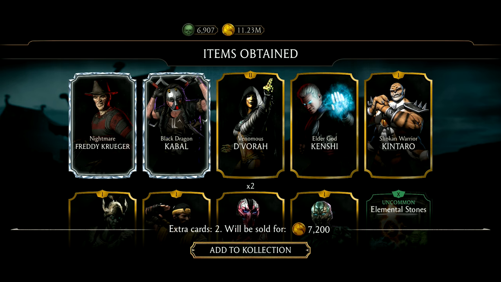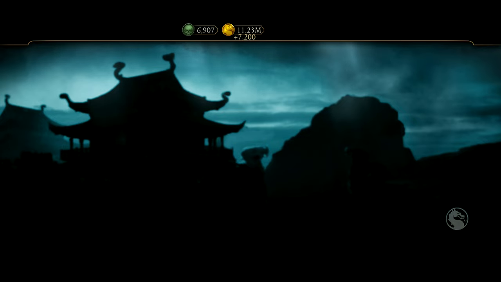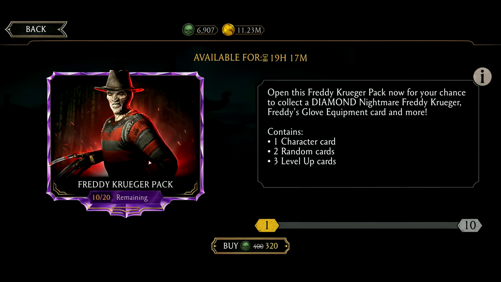So sort of like the tower locking train now, where an update occurs and you're able to get the new characters from the previous update. Okay, so two characters, one Freddy and one Black Dragon Cabal. Pretty good. But I think the next 10 are going to be better.